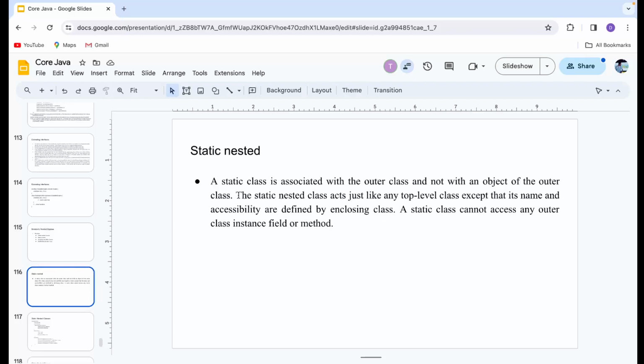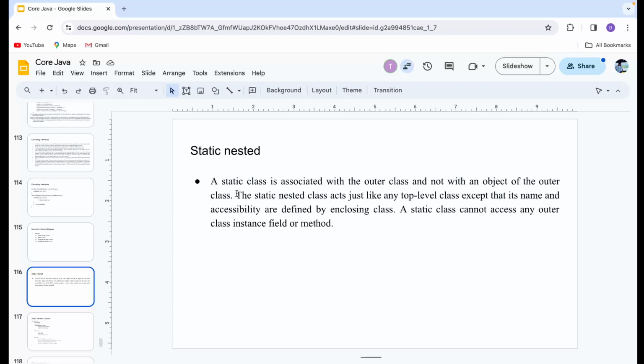To access any static methods or static class, you can use the class name dot method name, or to access static variables, you can use the class name dot variable name. That is how you can access them.